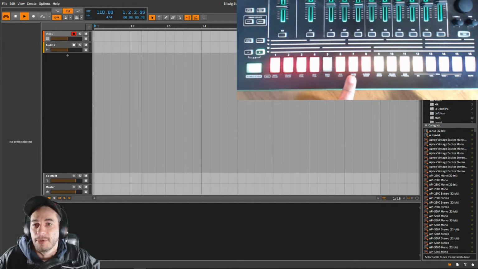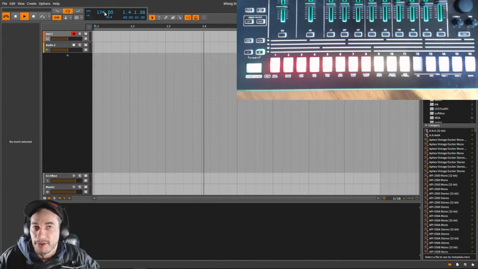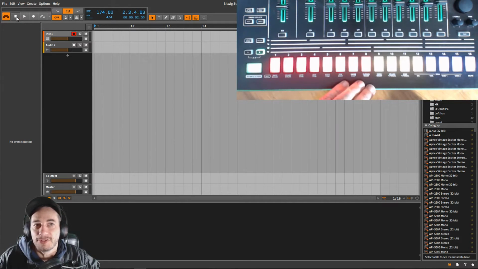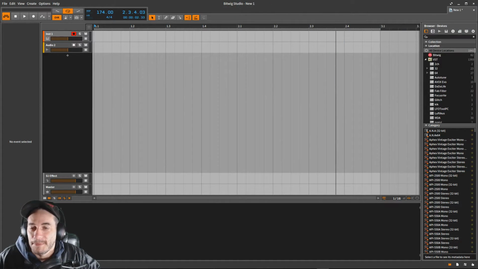Now if I up the tempo, those lights should get faster and faster and faster. Yeah, there we go. Now if I lower it again, they should get slower. So now we're sending the tempo from Bitwig into the Roland TR-8, and that's what we want. So if we hit stop now, it'll stop playing, and that's what we want. So that's all good. Gold.